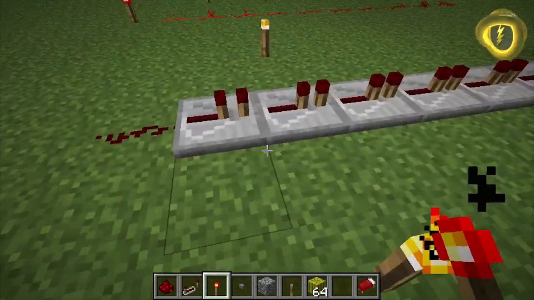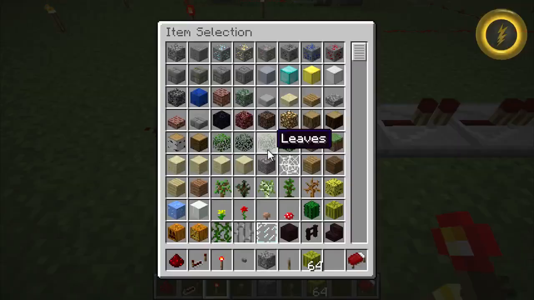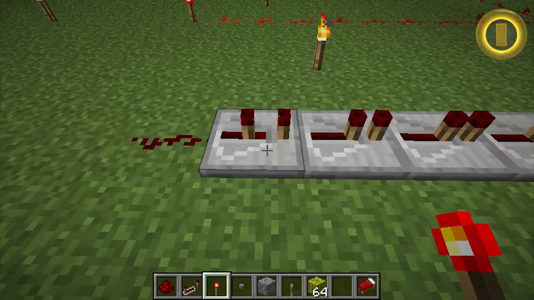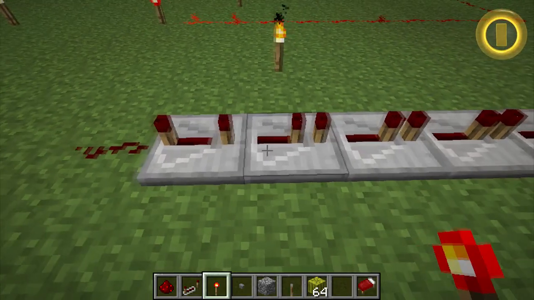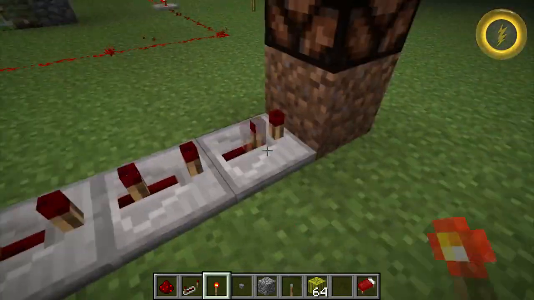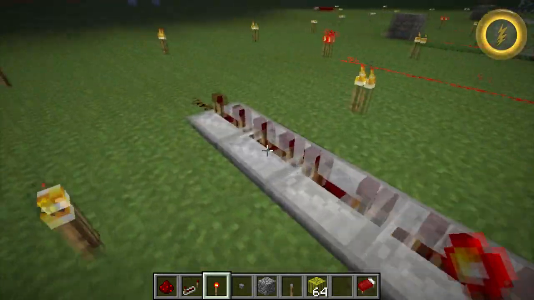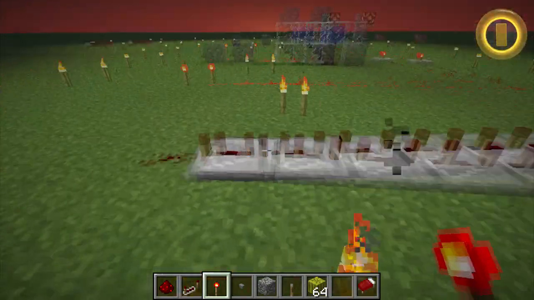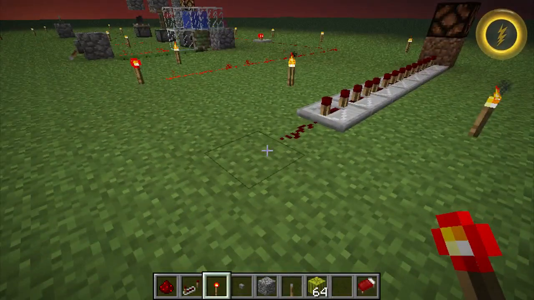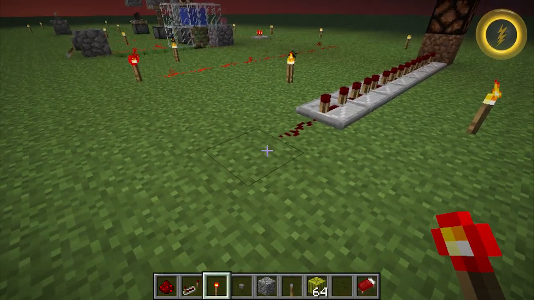You can also set the delays and ticks to whatever you want. So if you right click a repeater, like so, it will then go to 2 ticks, then 3 ticks, then 4 ticks. So you can extend it to as many ticks as you want, and this is how you can do a delay and build current over huge surfaces. So I'm going to show you guys again, and hopefully this should be more than a 7 tick delay. It should be somewhere around, I would say, 30 ticks.